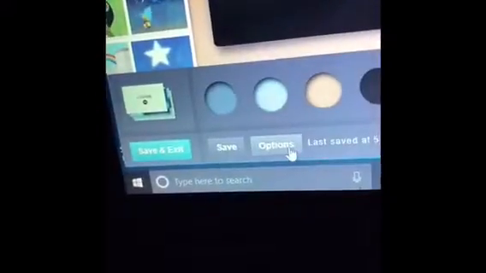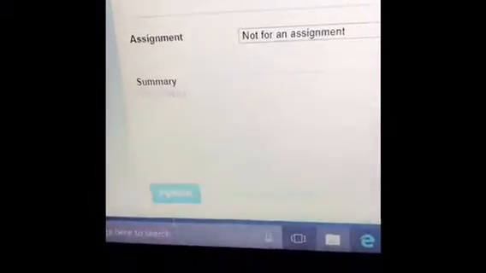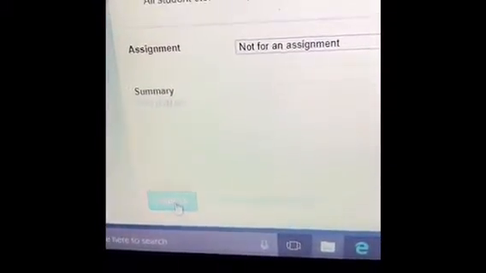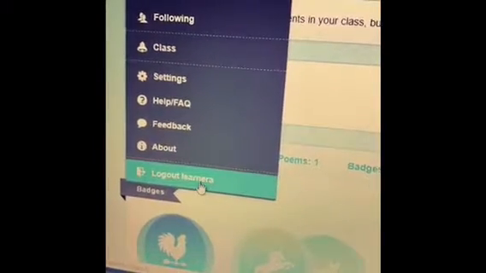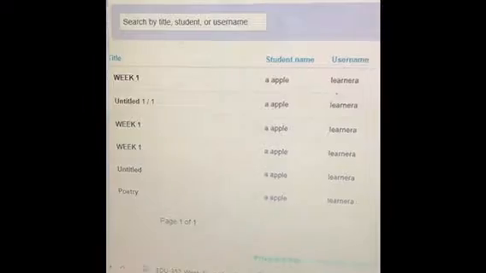Now you have an option. We're going to click options. You can choose to invite somebody to finish off your story. I click saved, and here we're going to go to publish, and you publish the week 1 riddle that you came up with, red, blue, and white with the image. Now I'm going to go back, click on you, and scroll down to log out and go back into teacher mode.